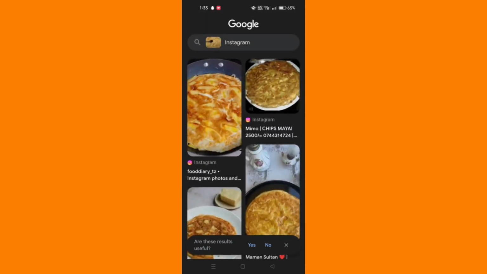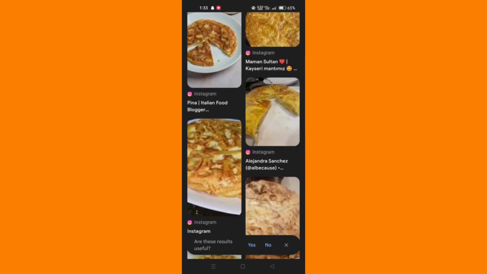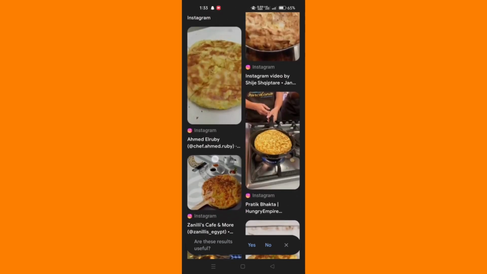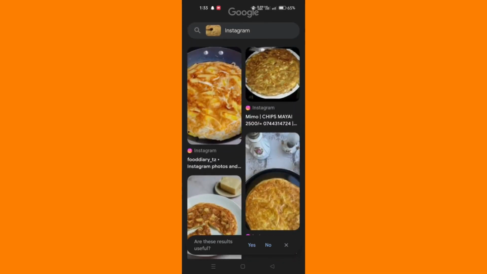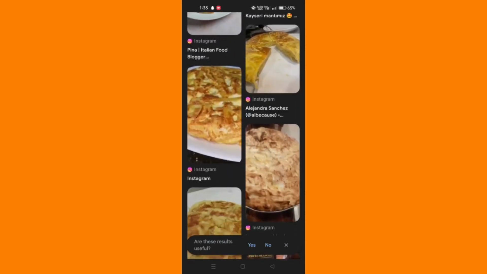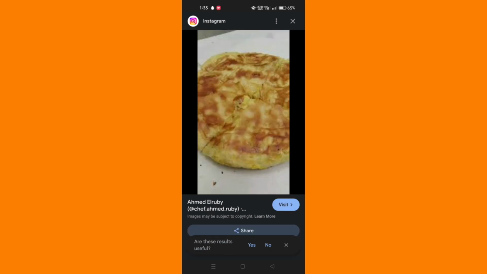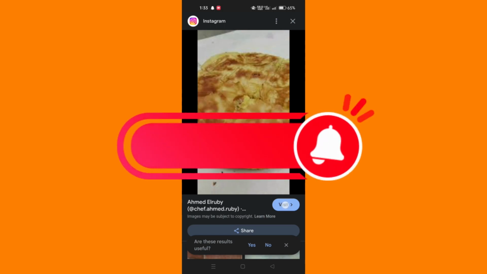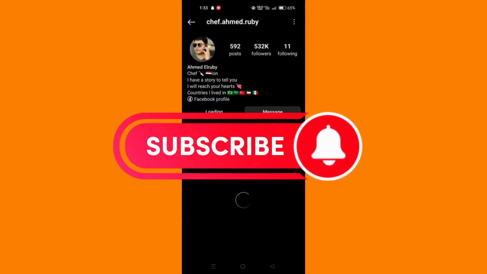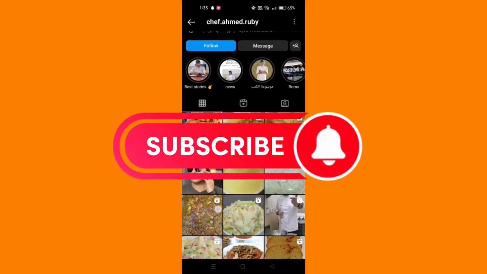Google will show you a list of images similar to the ones you uploaded, along with any web pages where the page or the image appears. Scroll through the results to see if any of them are Instagram profiles, and look for the profile pictures or images from the Instagram posts. If you find relevant profiles, click on them to visit the Instagram page and see more details.